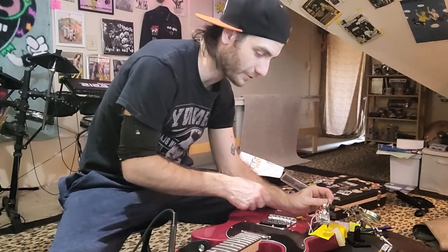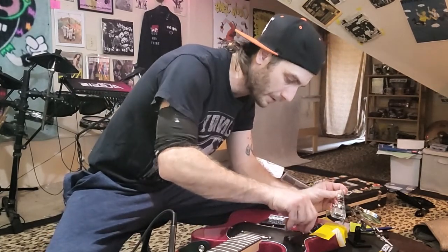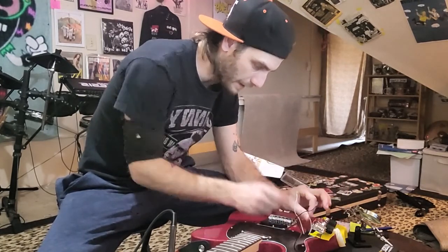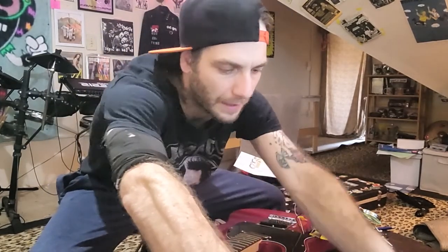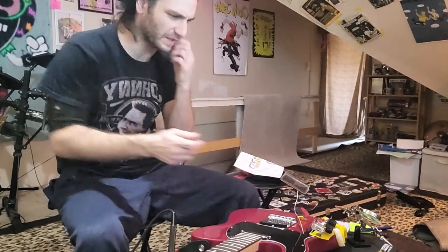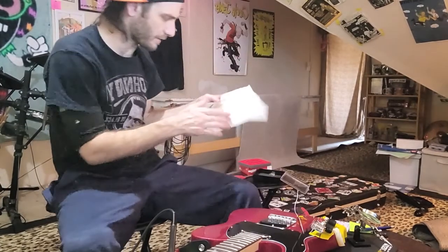Okay. Oh, shit. Okay, Andrew, don't be stupid now. Okay, so that is the neck pickup. This is the bridge pickup. Now, the bridge pickup is going to be soldered. Let me turn on this solderer again. I had it on for mad long and wasn't even using it. I turned it off 5 minutes ago, and now I need it to heat up. All right, so this is the neck. I have the diagram.